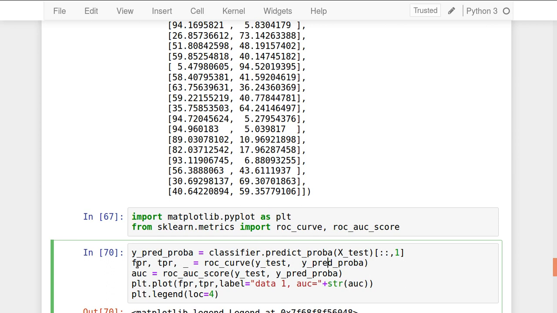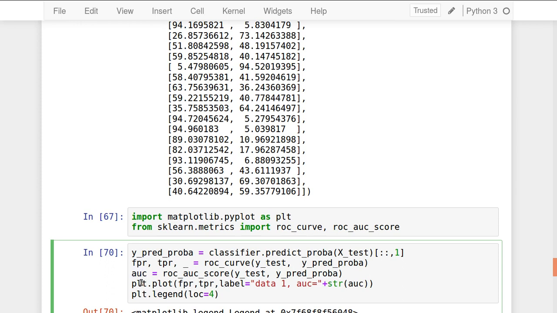Based on that, the true positive rate and false positive rate are identified. Then AUC is equal to roc_auc_score, again with the same parameters: the 100 test values and their 100 probabilities. Based on that, the value of AUC is calculated, and now let's plot it.